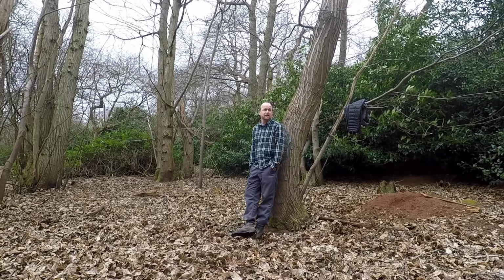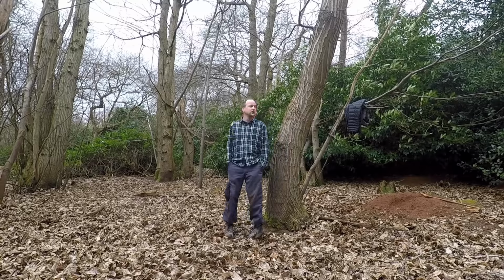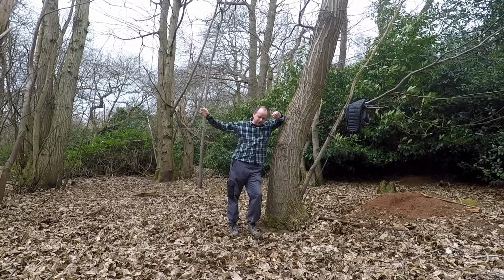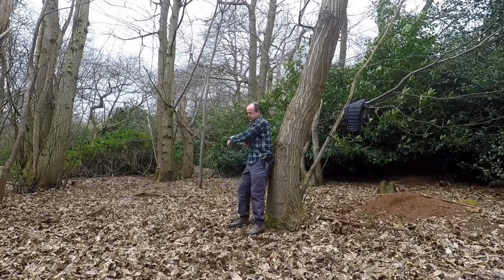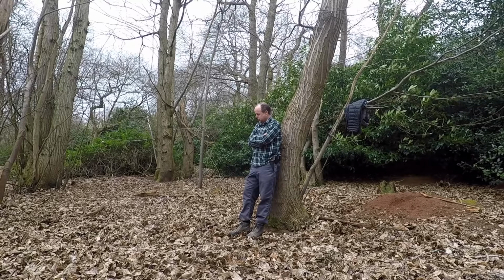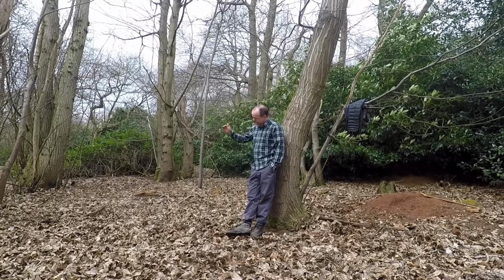There's lots above me, but there's nothing that looks like it's going to come down. I'm going to do a kind of lean-to shelter, but I'm not going to go from tree to tree with the ridge pole. I'm going to tie the ridge pole up here and then go down to the ground and dig it in at that end and make kind of a half an A-frame, like an open front on it. So I'm going to go down that way.